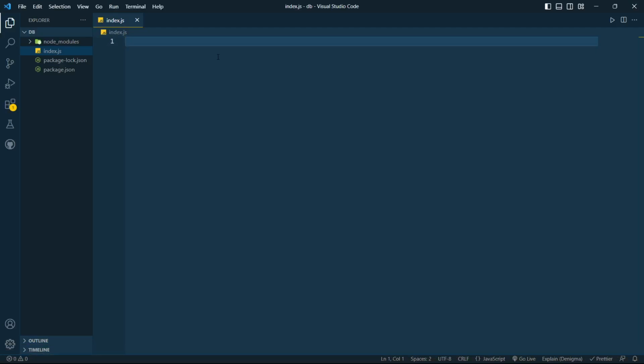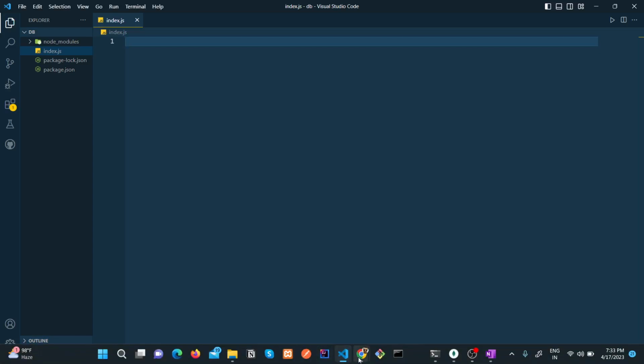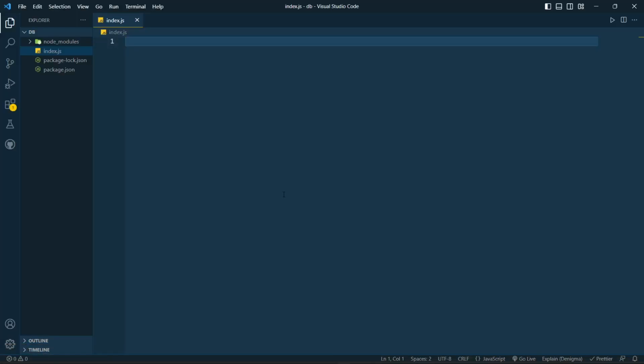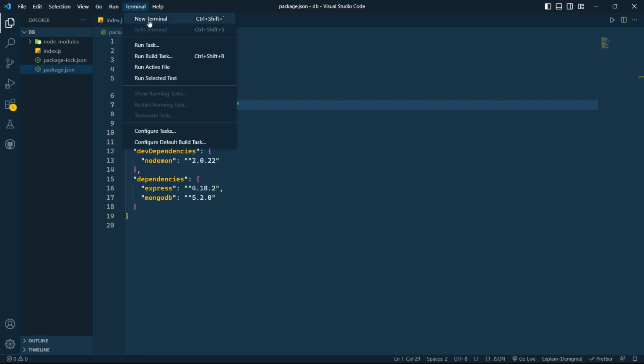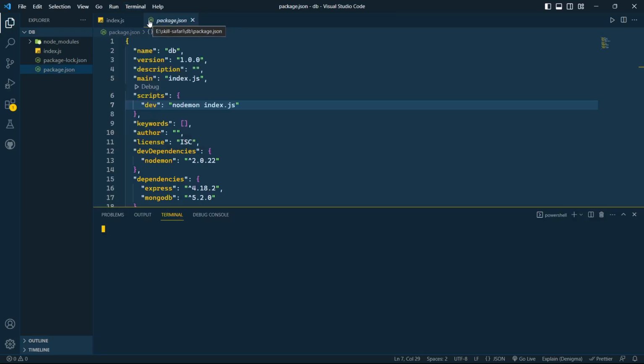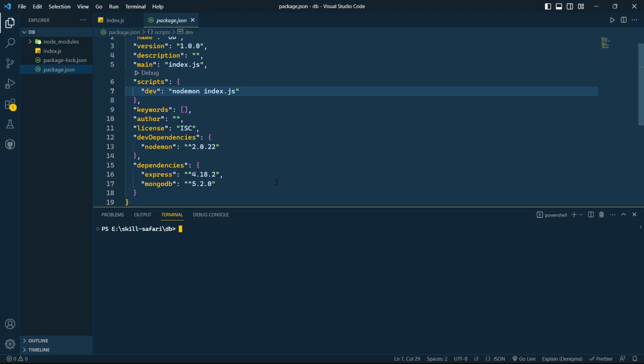So for running MongoDB queries inside your Visual Studio Code, first of all you need to install MongoDB. I already installed MongoDB, but I want to uninstall it and install it again because I want to show you everything from scratch.